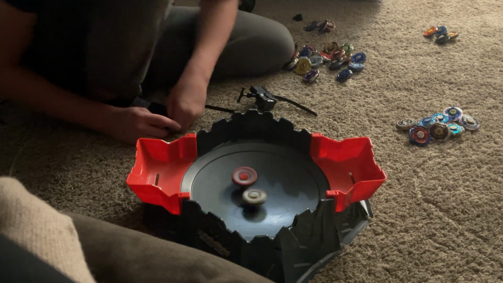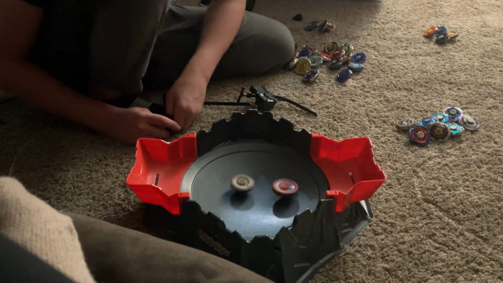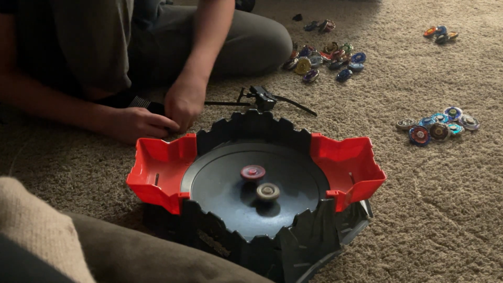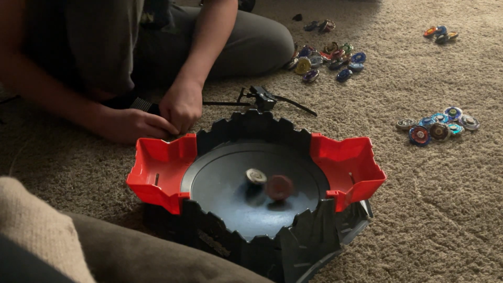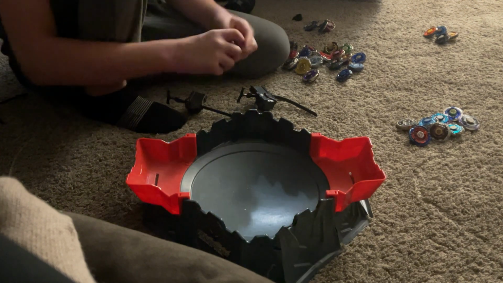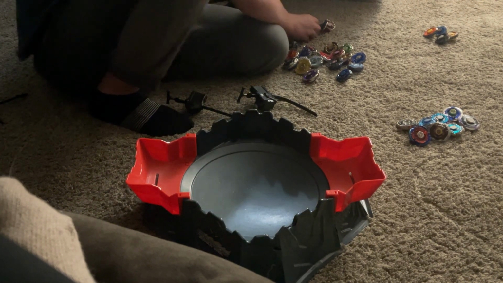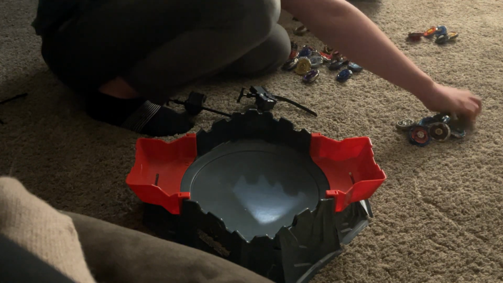Next one might be a contest with stamina. That's a stamina battle. Next one. So Aries Dark Helm wins. They're right here, and Aries Dark Helm. These are winners and these are losers. Next one.